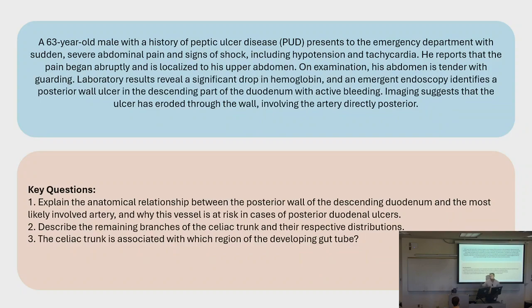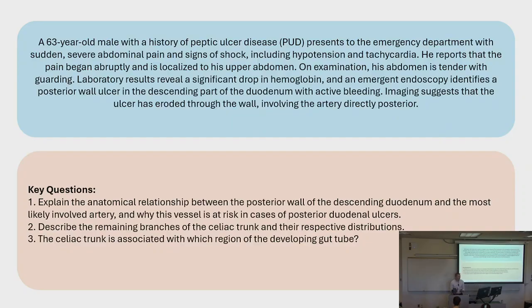Gastroduodenal artery, which is coming off of what vessel? So it's the celiac trunk. The celiac trunk gives off the common hepatic, and then that's going to split into the proper hepatic going up, and then the gastroduodenal going down. So in this case, it's saying what vessel is running behind the descending part of the duodenum.